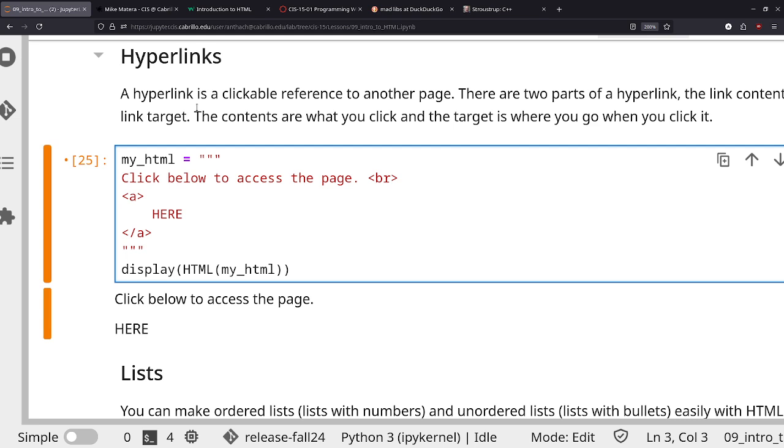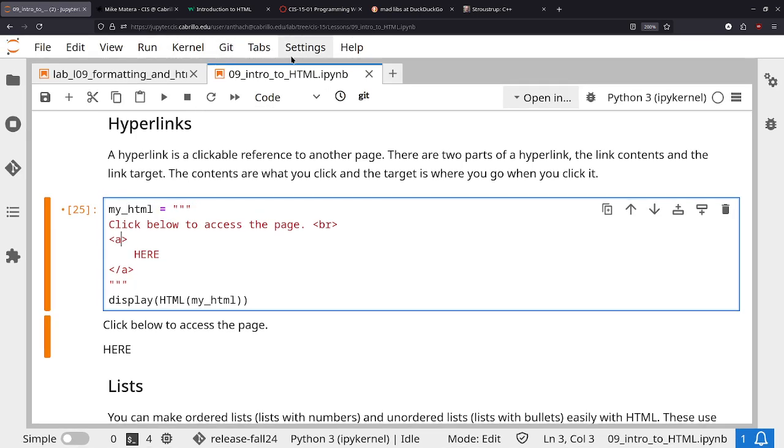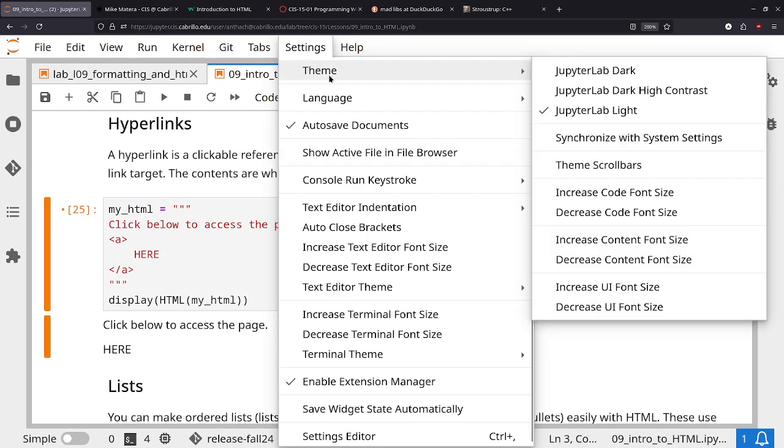Oh yeah, Joe says it would be nice if there's a dark mode in Jupyter. There is a dark mode. It doesn't work well with a turtle though. In the settings, if you go to theme and change it to dark, you can change it to dark. But if you're working with a turtle, you won't really be able to see its trail.